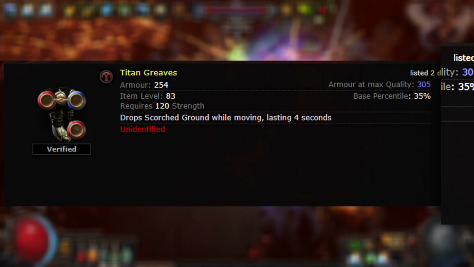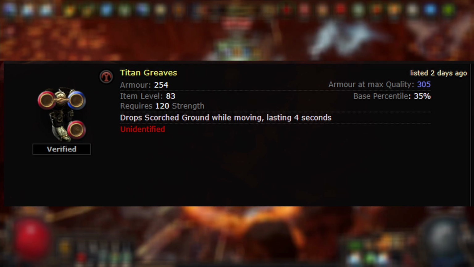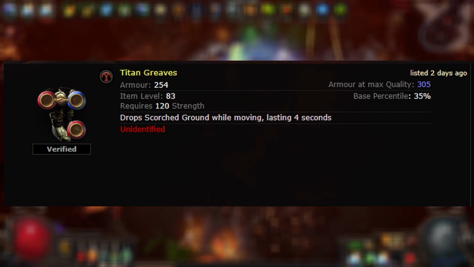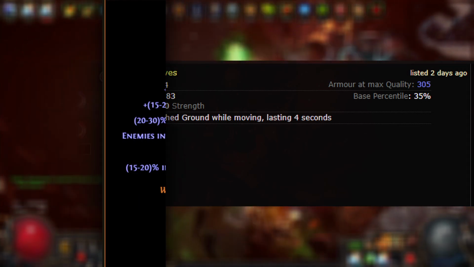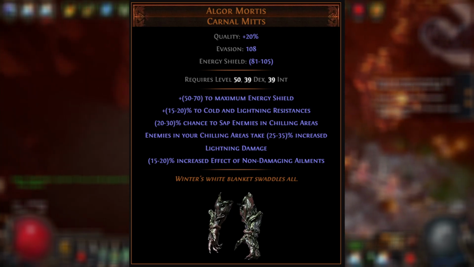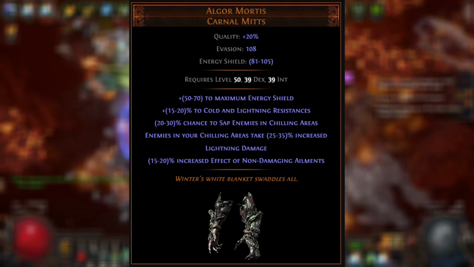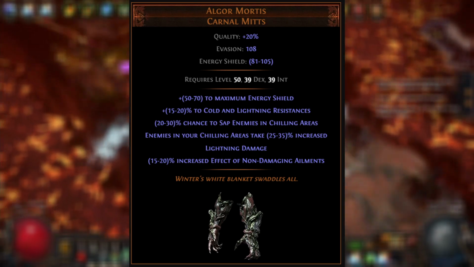For example, there's now an influence mod on boots that will cause you to drop Scorching Ground as you move. This is a great way to add Scorch to your build without giving up your normal ailments. Alternatively, if you wanted to add Sap to your build for an additional defensive layer, you could use the Algor Mortis. This gives you a chance to sap enemies while they're standing in your chilling areas. A chilling area is generated by a skill like Vortex, Cold Snap, or Creeping Frost.